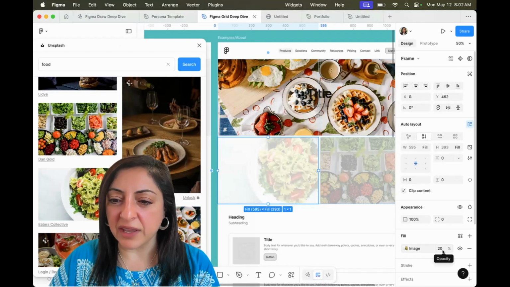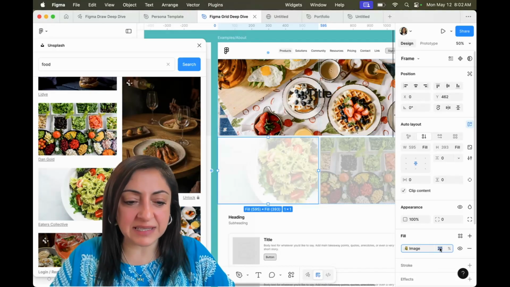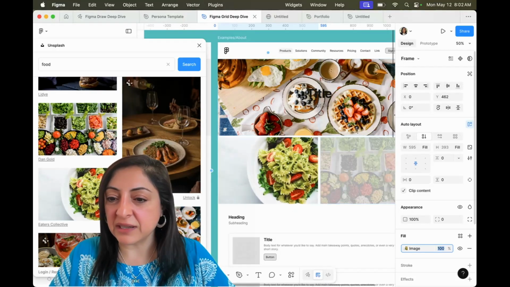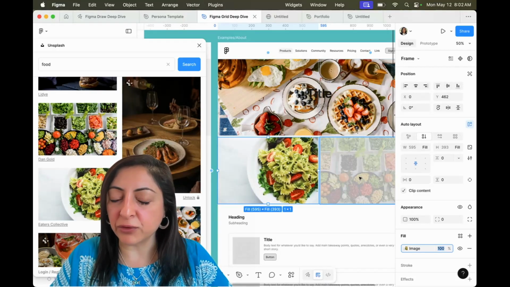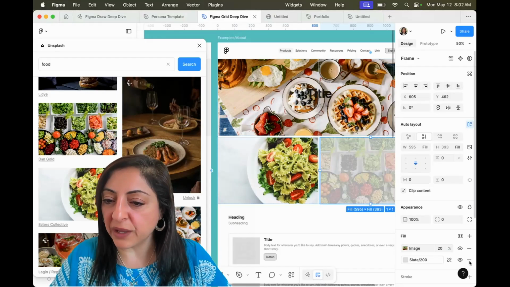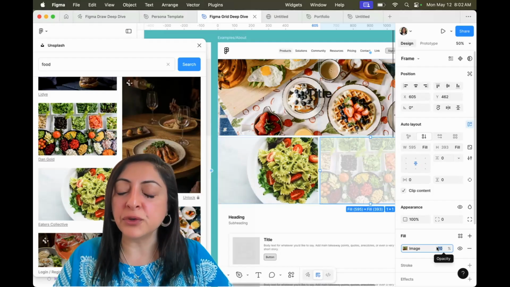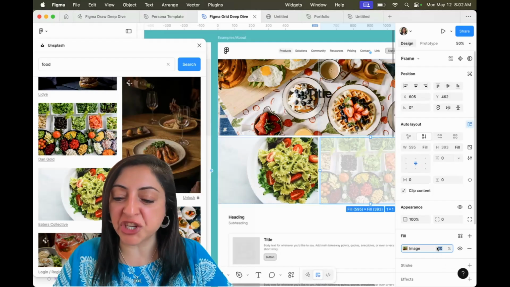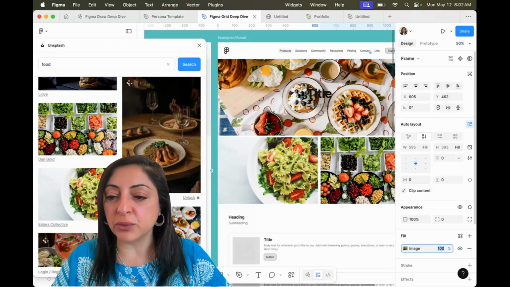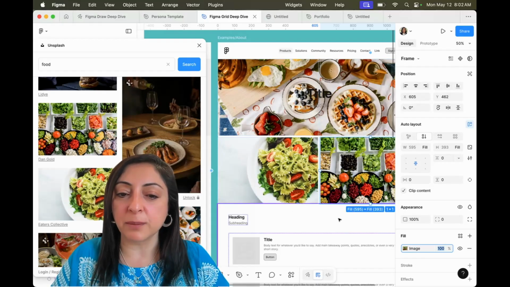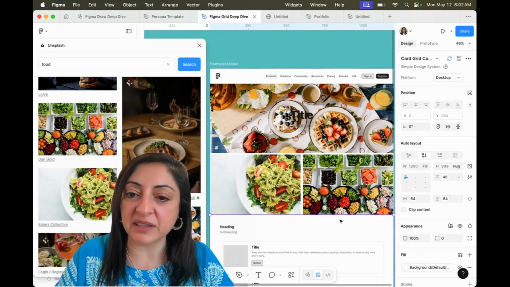Now the Figma UI kit has already applied an opacity to these images. Because they had a placeholder, all you have to do is select the image and go back to the opacity. You can remove the slate 200, which was for their placeholder. And if you select the opacity number, click Shift and arrow up, you will do this faster. You will increase the opacity back to 100, or you can simply type it.